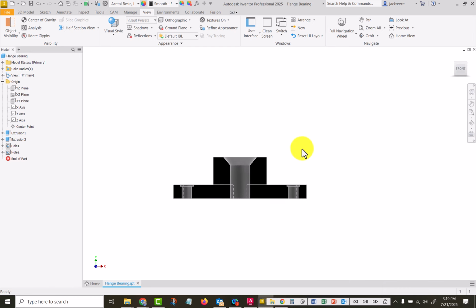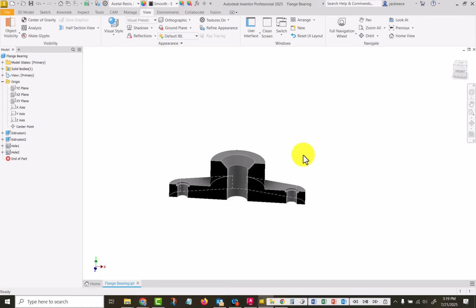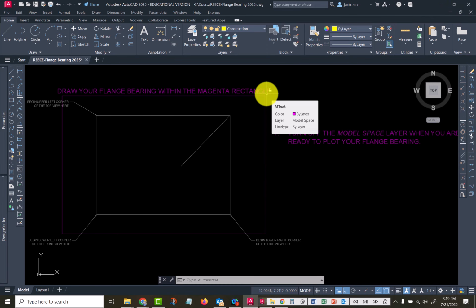Okay. Now these hidden lines that are showing up, just ignore those in this part, because Inventor shows where two planes become tangent. And that's what those hidden lines that are showing there are, and we never draw those. But that's what our section view is going to look like. So to get started here, you should have this file downloaded.